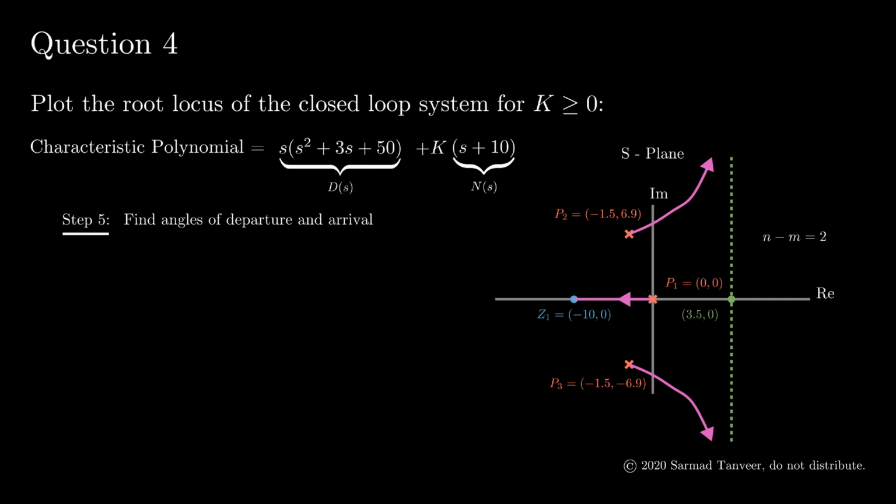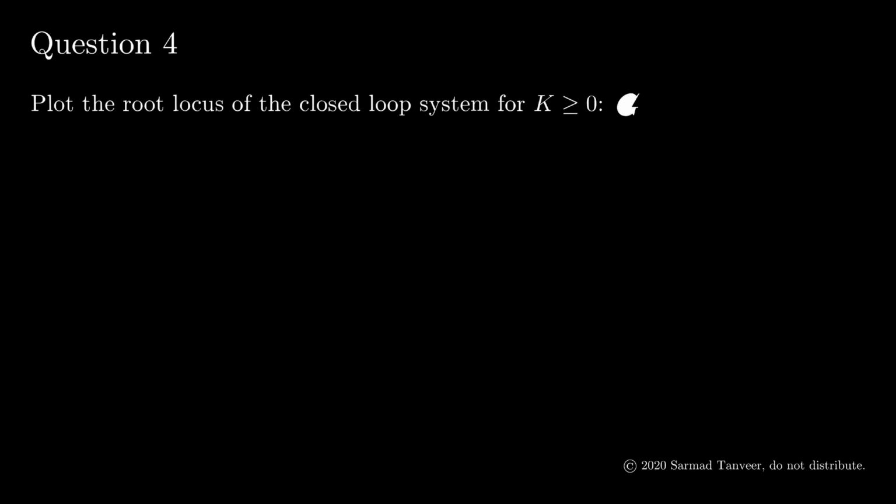This means that on a root locus, the value of k is infinity at a 0. This also means that when the root locus crosses over to the right half plane, the system becomes unstable at that point. Keeping this in mind, let's move on to the next question.